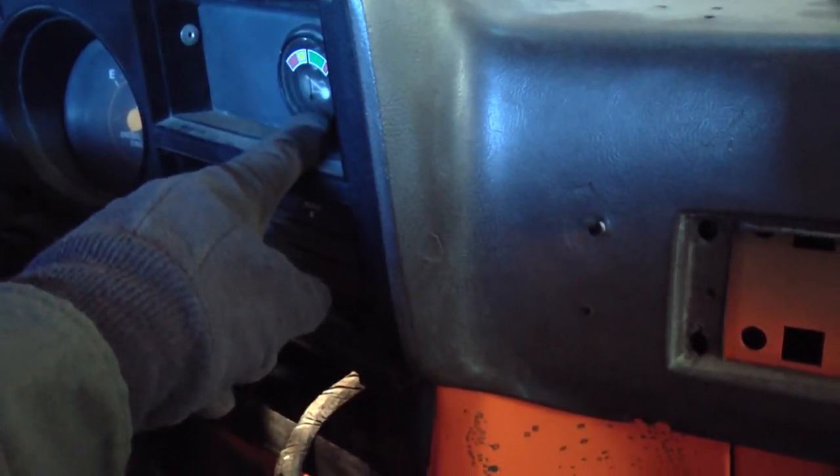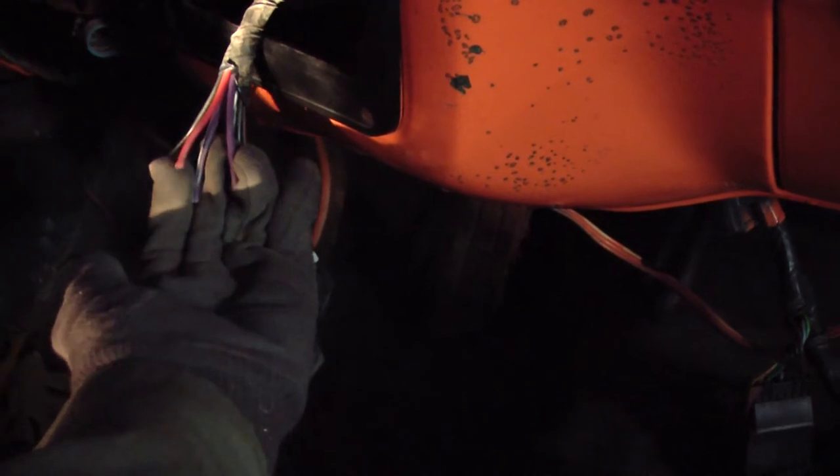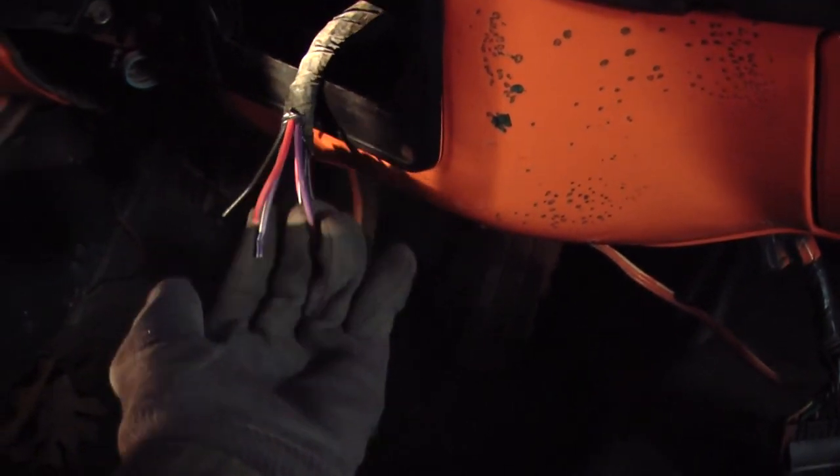These relays, one of these is for the second alternator, the other one is for the voltmeter up here on the dash. That's my understanding anyways. And they mount on this metal plate, which was just underneath the dash, right down here. And then these wires right here is where the start relay would have been connected. So we need to splice into those and find a new relay.